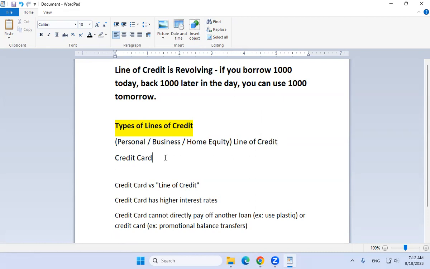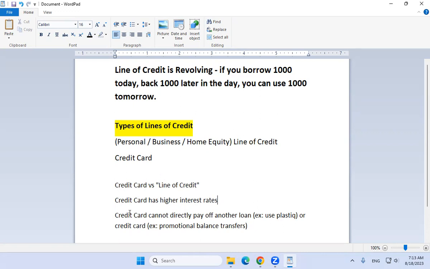And credit cards in general, most people have unsecured credit cards, meaning that if you don't pay back the credit card, they'll just ruin your credit profile or credit report or credit score, and then you probably can't borrow money for a long time again. And that's why credit cards have higher interest rates, because anything that's unsecured is going to have a higher interest rate. And even though a personal line of credit may be unsecured, it'll have a lower interest rate than a credit card. So with a credit card, you'll typically see 22 to 30% interest rates, whereas with a personal line of credit, you may more likely see 15% interest rates.